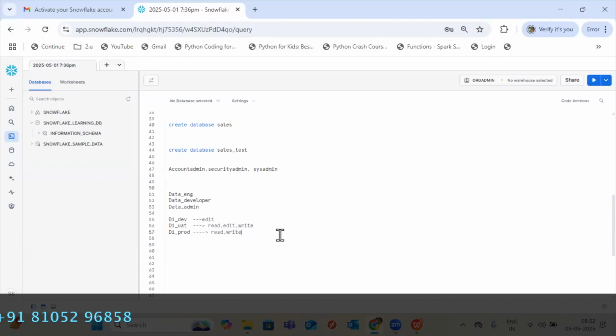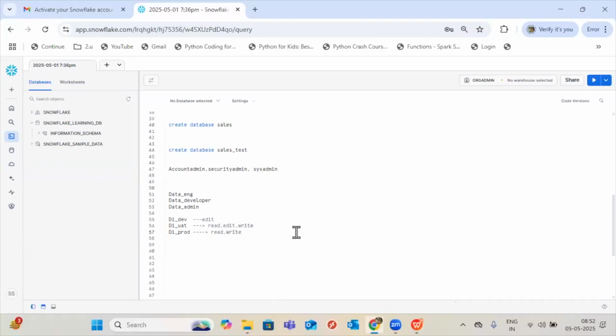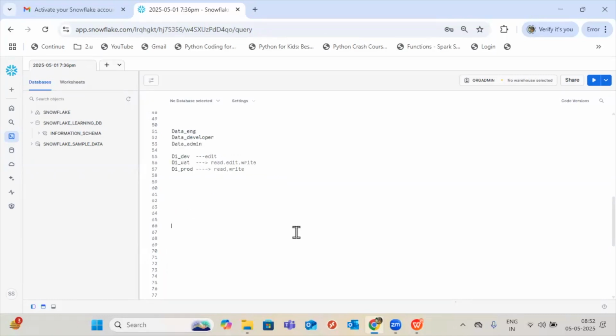Okay. So they can control the roles depending on the environment. In dev, we are able to edit or delete anything we can do. Yes. Where will you edit? Generally for the database, nothing to do. For the schema, we don't do anything. At table level, they will control that.